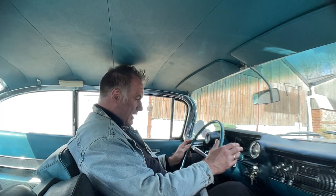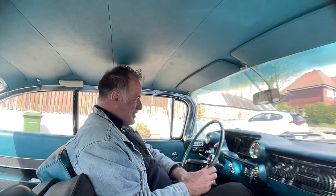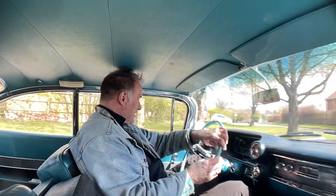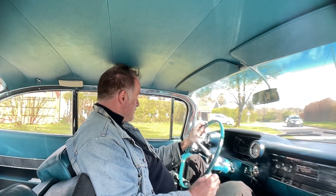When it's cold you do have to give the throttle a few pumps because they don't really have a choke on these. Let's take it out into D. Considering it's 1960, this is so advanced. You've got electric seats, electric windows, power steering, power brakes — you'd need them I suppose on this; it probably weighs over two tons.